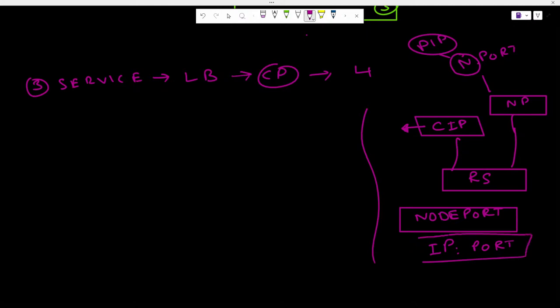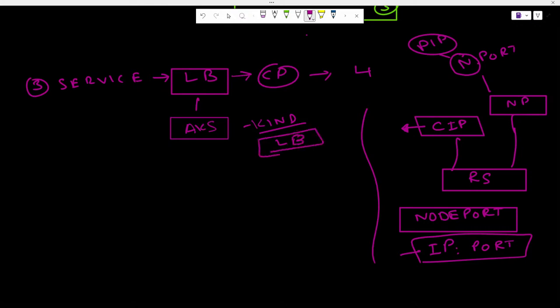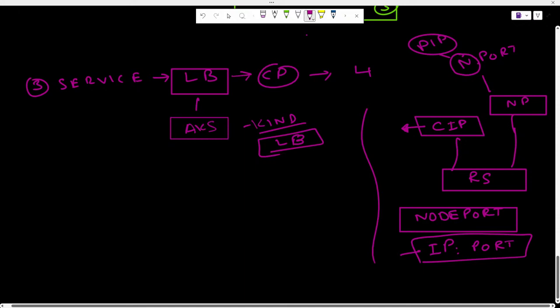So to overcome this issue, what do we need to use? We need to use a load balancer. So our load balancer is already created once we created our AKS cluster. So using the kind load balancer, we are good to use the load balancer type. So let me do a quick demo to understand it.